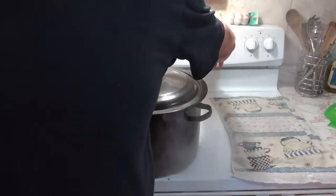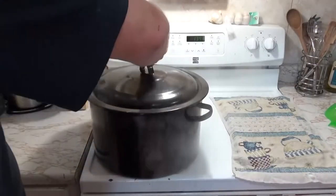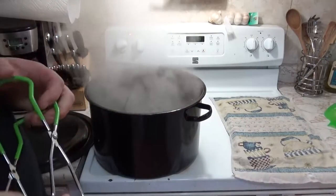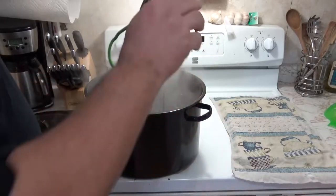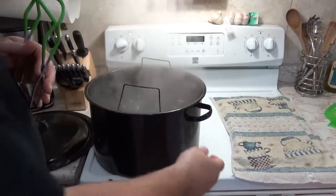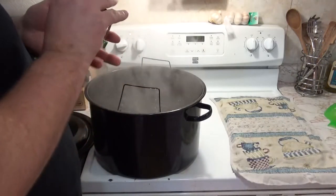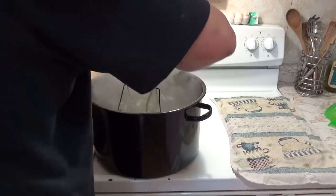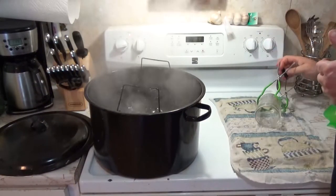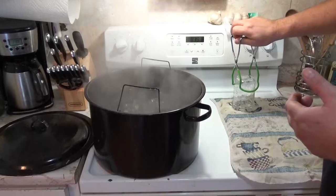Well, there goes my 10-minute timer on the jars. So, lid off. When you buy a canning kit, it comes with these nice little jar grips. And I've got a cutting board set up on the other elements here just to give me a flat surface with a clean paper towel on them. So you just want to grab each jar, get the liquid out of it and set it up over here upside down.